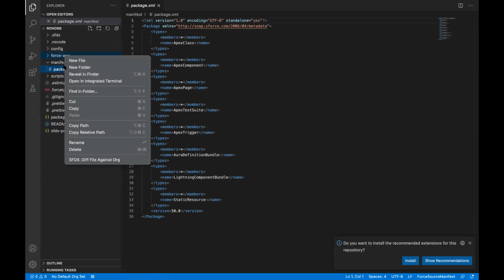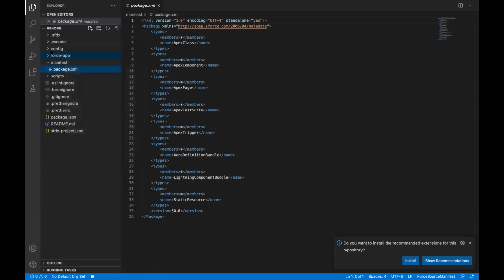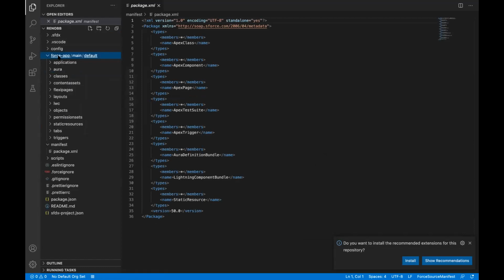Right click, you mean? Actually, just click on force app. These many components are there, towards the right, whatever you have. Apex class, Apex class. Did you see the right side, what you have in the file section? It is trying to get all, star means everyone, everything. So Apex class, get me all components, all pages, all test triggers, lightning bundle components. This is how you try to retrieve all the components.